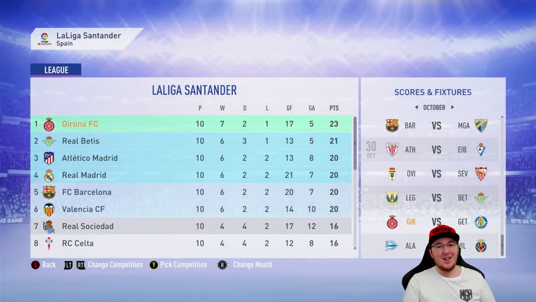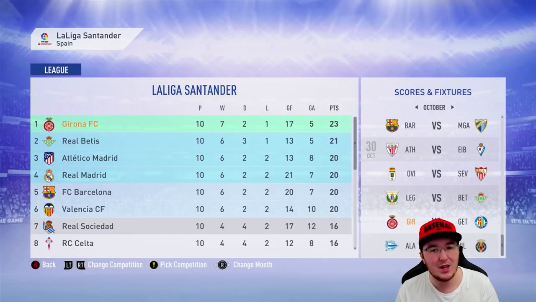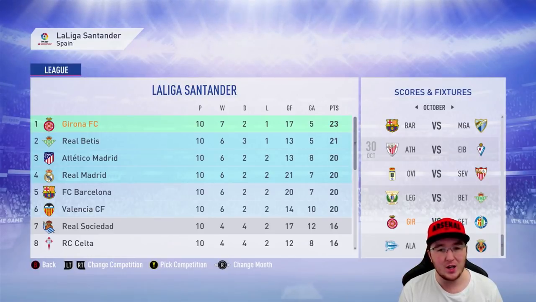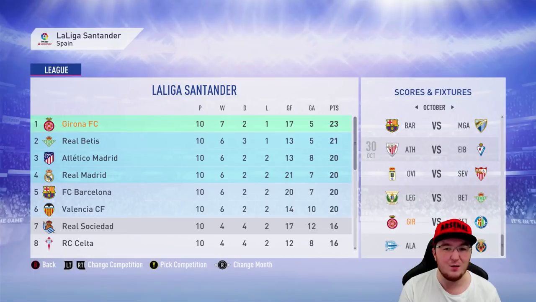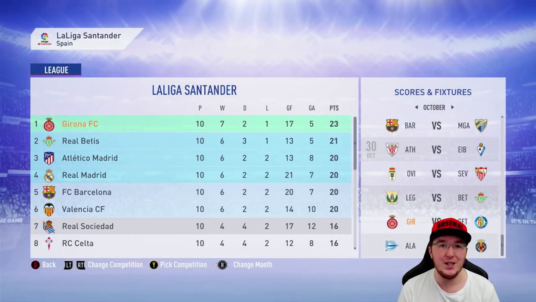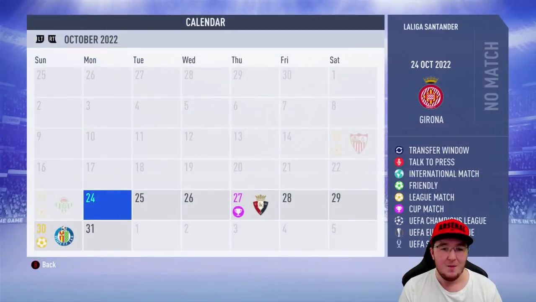Oh, yes. 10 games played, 7 wins, 2 draws, 1 loss, 17 goals scored, which isn't actually that much compared to some of the other teams. Madrid have 21, Barcelona have 20. But we've only conceded 5, which is the equal joint best to Real Betis. They'd only conceded 4, so we gave them an extra number there. But we are top of the league. So clearly you need to ignore what I was saying at the start of this episode, that I'm probably not going to be able to do much this season, because I think I can.